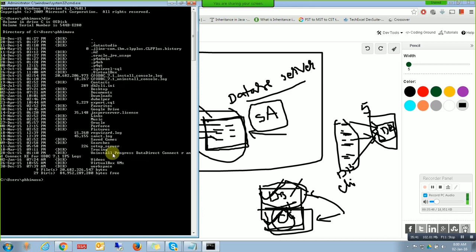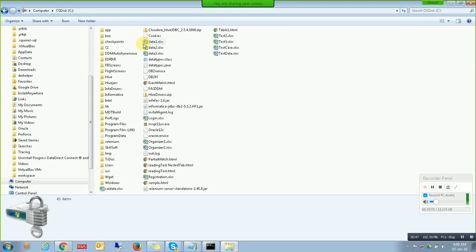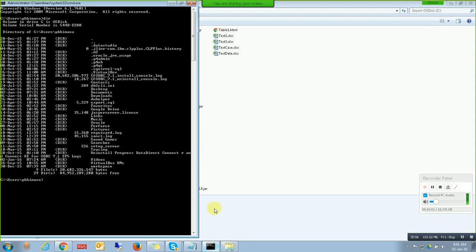But if you want to do the same thing using the command prompt, navigate with the cd command. Now I am on the C drive. Now if I run the dir command, it will show all the files present in the C drive. This is called CLI, command line interface. And whatever we are using in Windows is called the GUI, right?